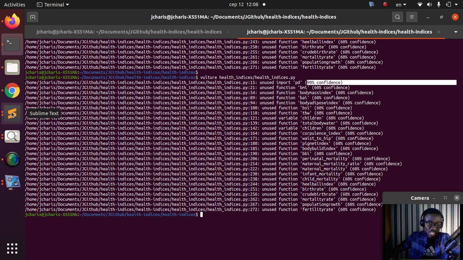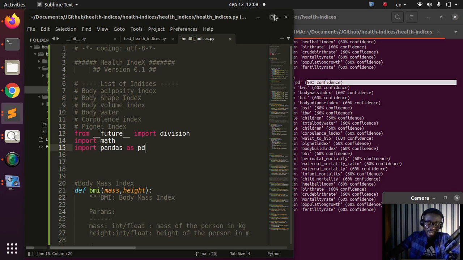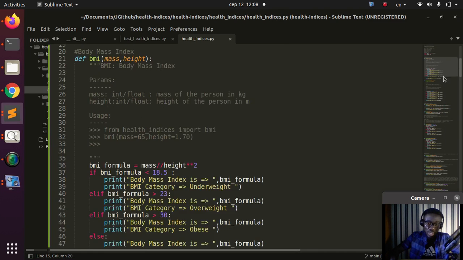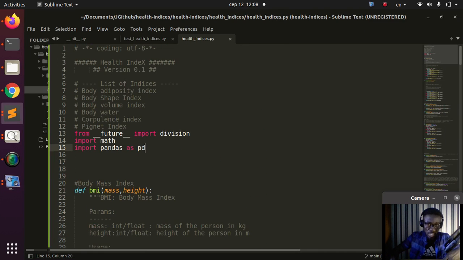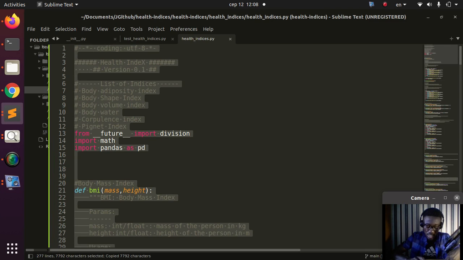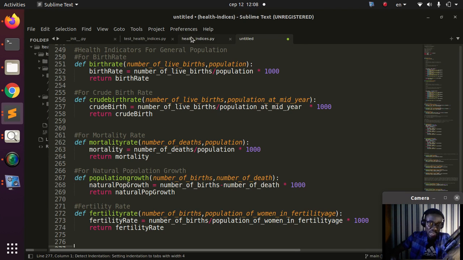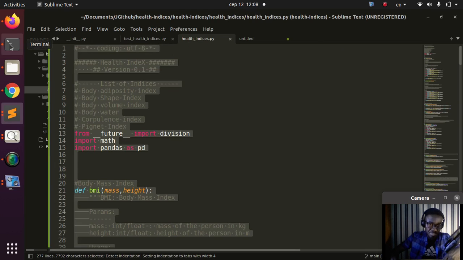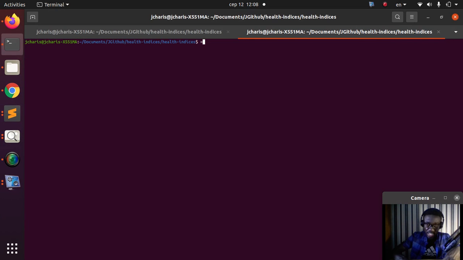So let's see how to reformat this time. After writing your code, sometimes it's very important for you to reformat the entire thing. So I'll copy this one here to show you the difference. Copy this, paste it, right? And let's reformat this one. To format your code, you can use a very nice package called Black.